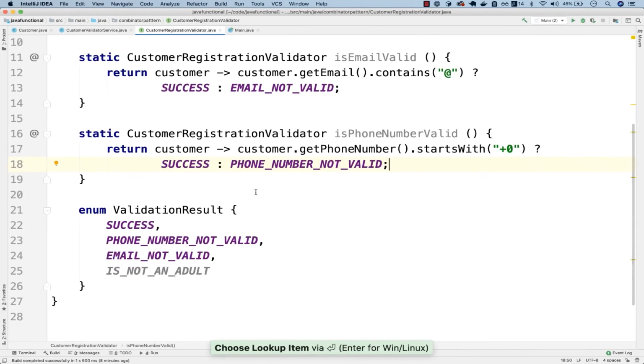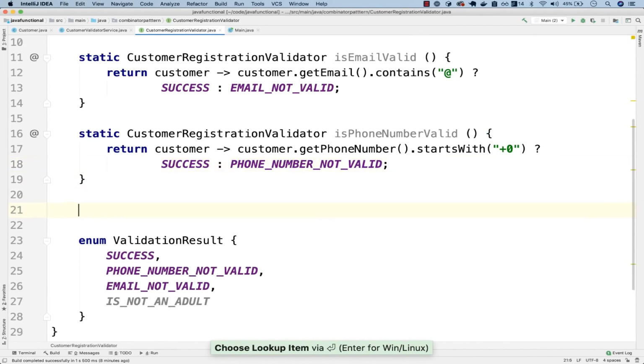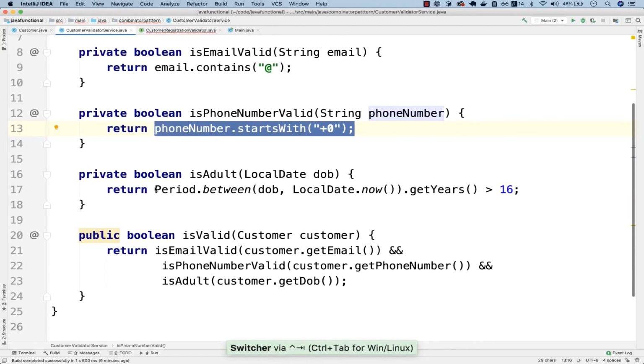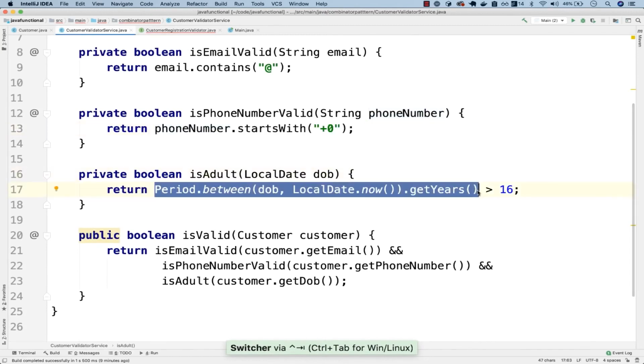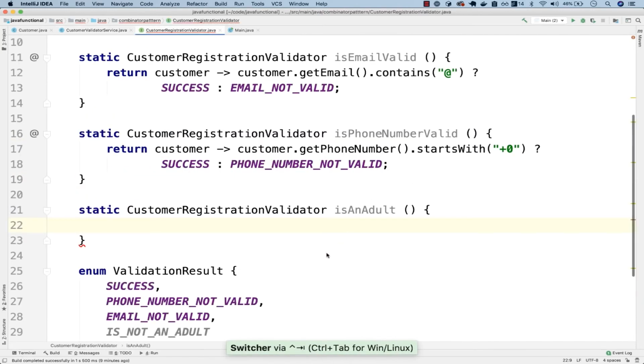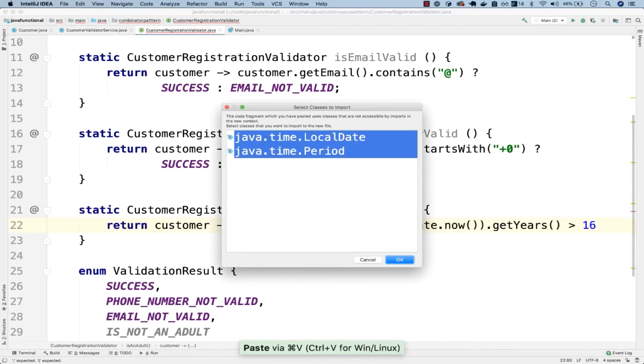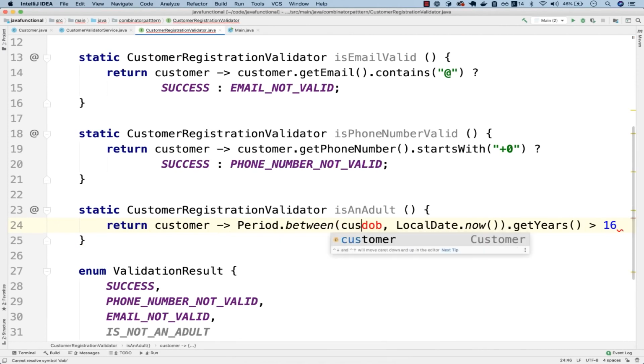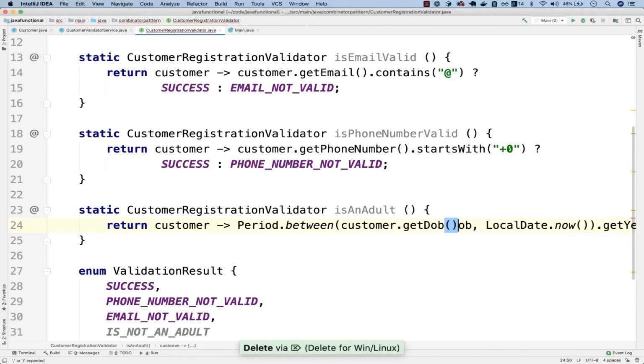So let's go ahead and do the same for is adult. So right here, static, and then customer registration validator is an adult. There we go. Let me steal some code from here. So this is what I want, just like that. Go back, and then return customer, and then I'm going to paste that, and then right here, customer dot get DOB.